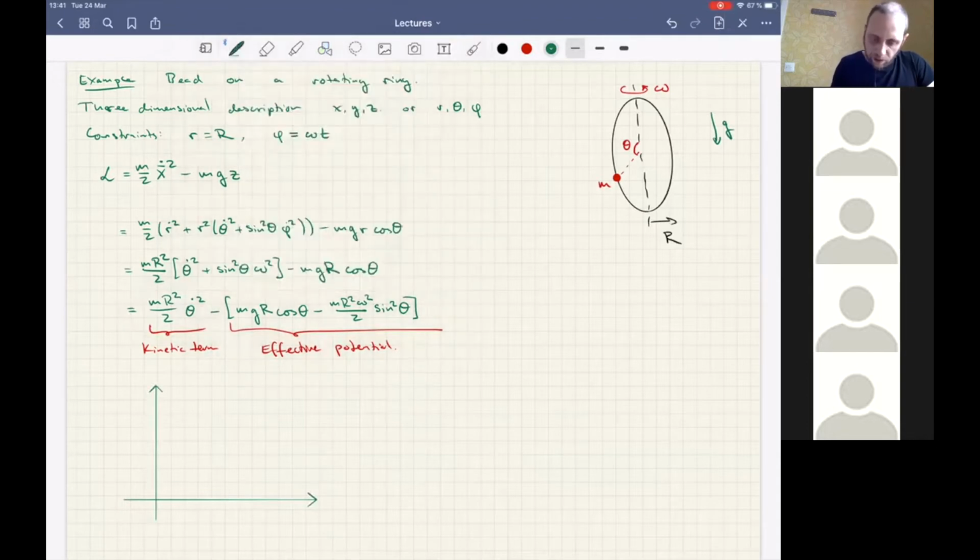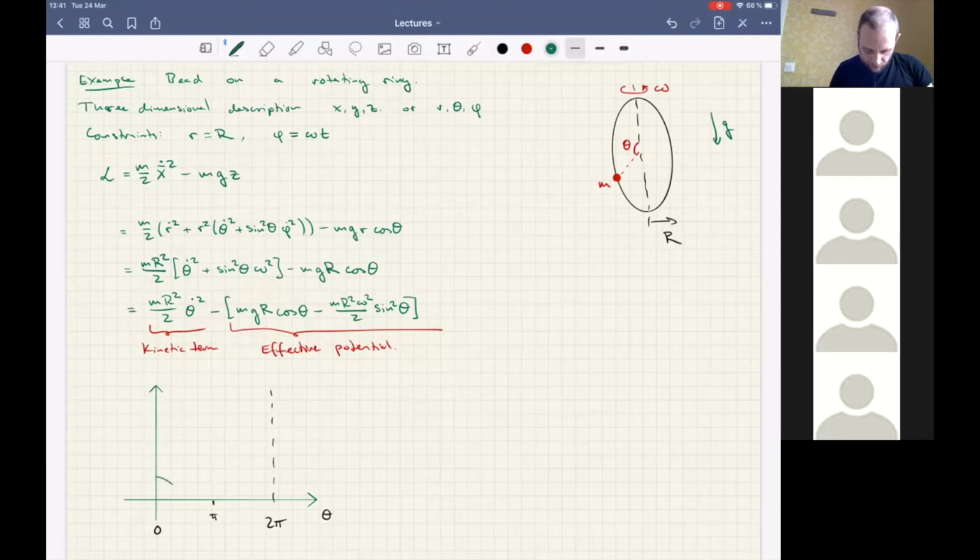So of course theta now goes from 0 to 2 pi. We have 0 to 2 pi as our range for theta, and in the middle we have pi. So we're going to have 2 contributions to the effective potential. It's first this, which is the original contribution, and I'm going to draw that in green because I did so here.